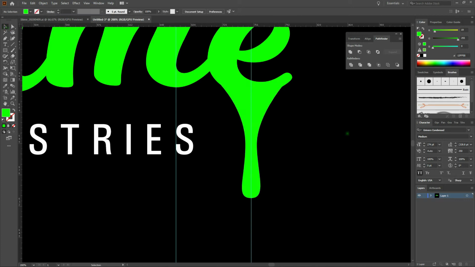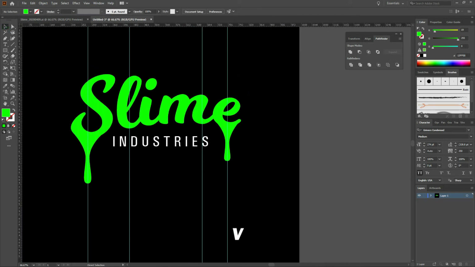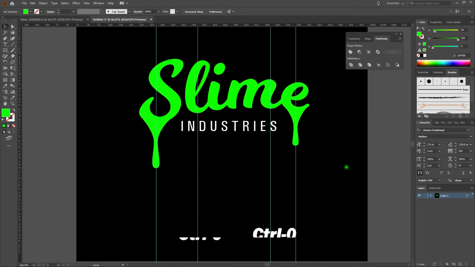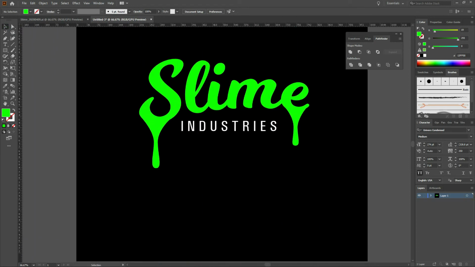Click on our select key, click off our element, zoom out, and let's even hide our ruler lines. Look what we've done. This is actually a really viable looking logo right now. Let's add a couple more drips, and I think we should be all set with our overall shape.